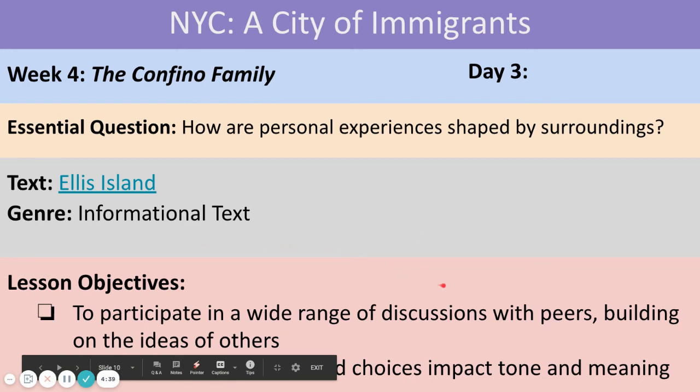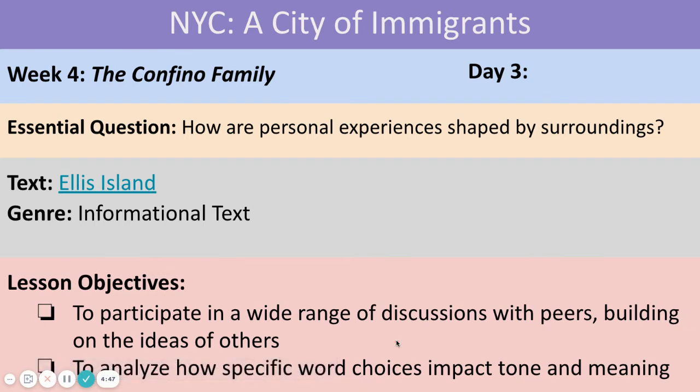Can somebody please read the second lesson objective for today? Good. To analyze how specific word choices impact tone and meaning. Good. As we read, we're going to look for words that may give us a better sense of how Victoria and her family was feeling as they immigrated through Ellis Island.